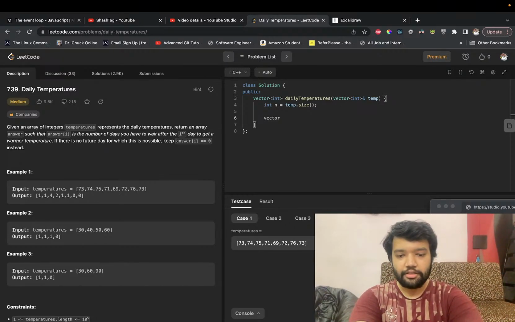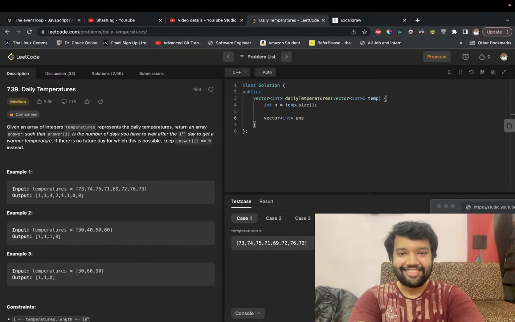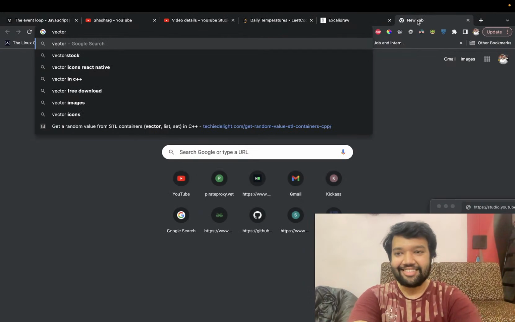Vector and ans. Shit, I have forgotten the syntax. How could I? I guess it was this. Ah, I haven't done C++ in a long time.